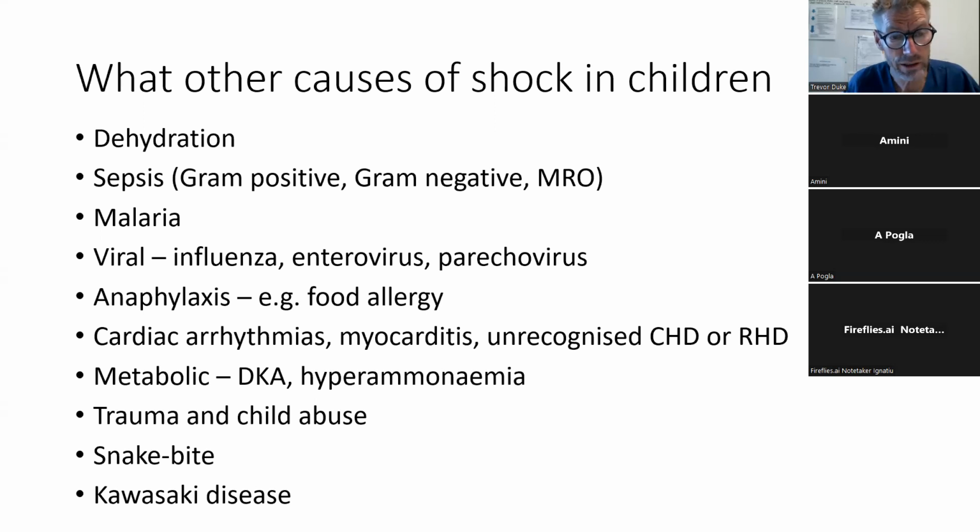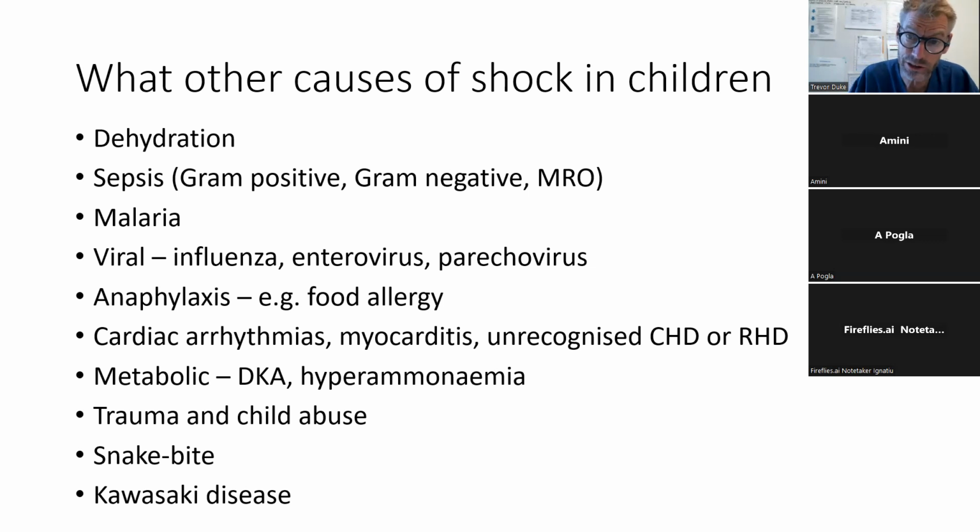There are also some other causes of shock which we don't often think about. Some viruses can cause shock. We can see shock in children with influenza or enterovirus, sometimes because of their diarrhea, but also because it can cause a shock-like syndrome. There's another virus called parechovirus that sometimes causes shock. Sometimes anaphylaxis can cause shock.